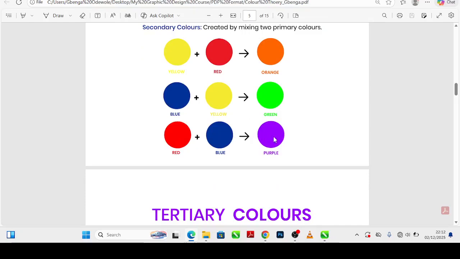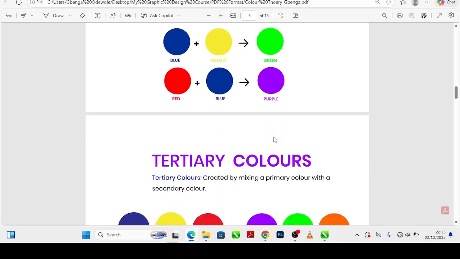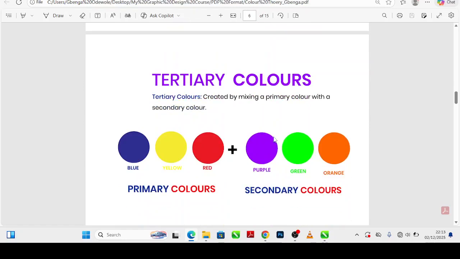So those are the things that you are supposed to know as a designer. Yes, because when you start designing, these are the things you'll be using. And if you don't understand this now, there is no way you can say you want to design a good design. Am I communicating? So I've talked about primary color, I've talked about secondary color. Now let us move to the next one, which is what?